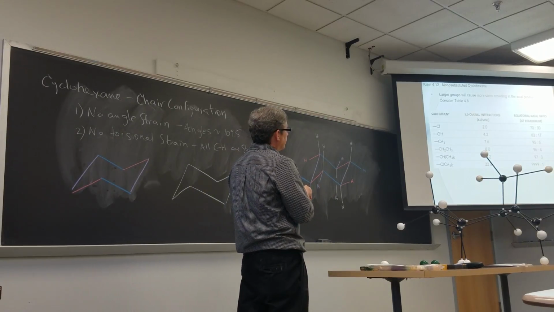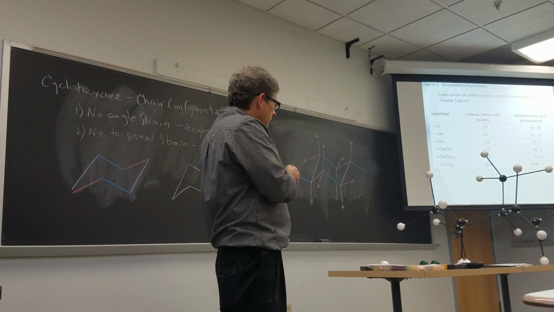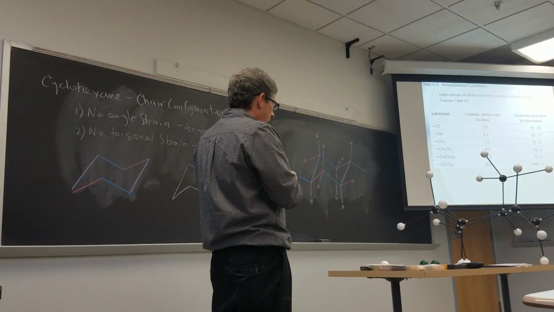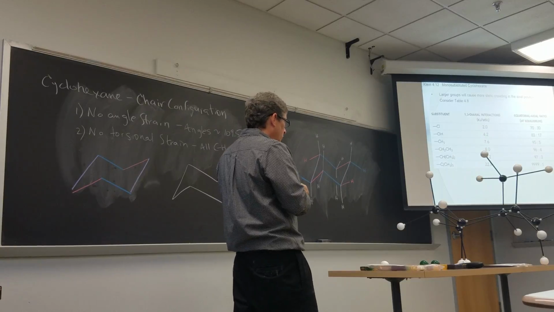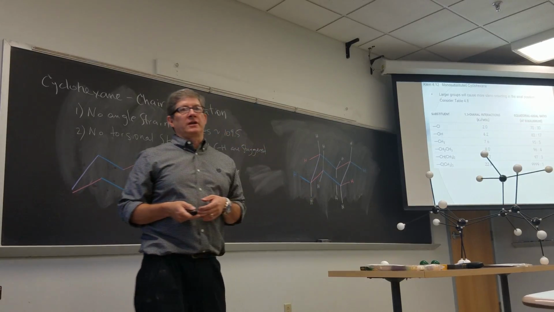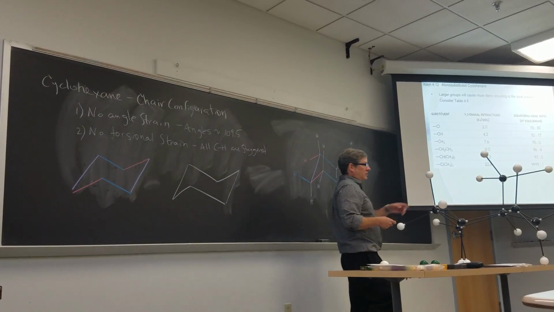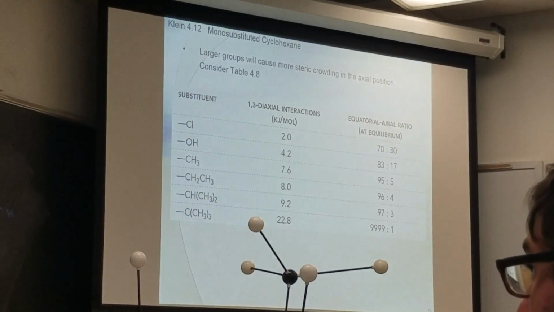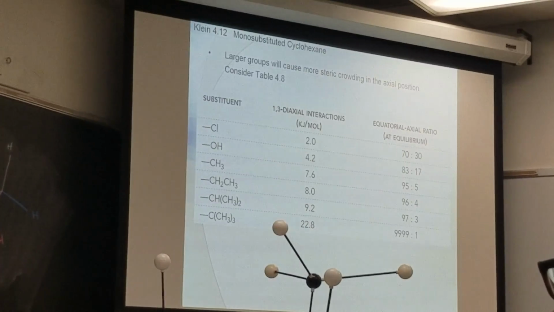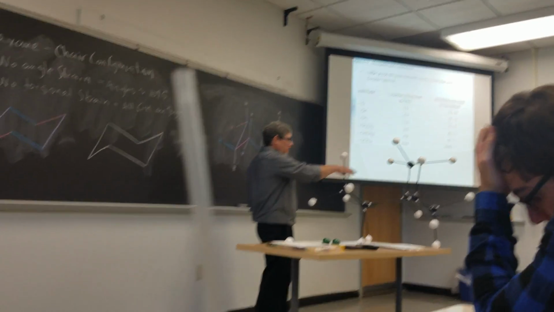So the chlorine, it's not that big. It's just a large single atom, so the difference is only 2 kilojoules per mole. For hydroxyl, it's got the oxygen, plus it also has another atom attached. It's 4.2. For the methyl, that interaction is 7.6. So you can imagine this interaction is sort of like a gauche interaction. How much is that gauche interaction? What did we talk about? How much is that worth? It's worth like 3.8. Is that what it was? The gauche interaction between two methyl groups, right? So that would just be like doing this.